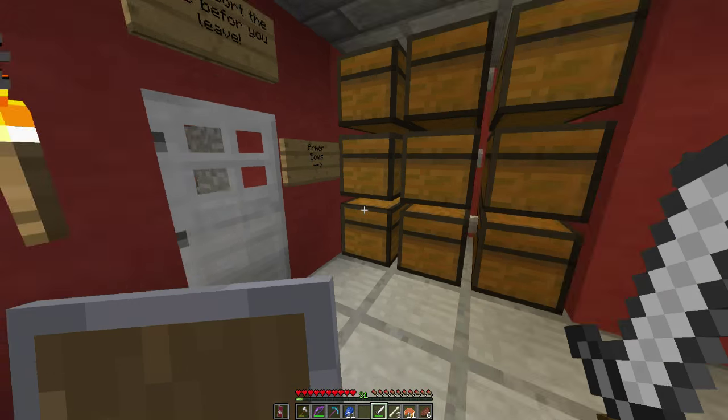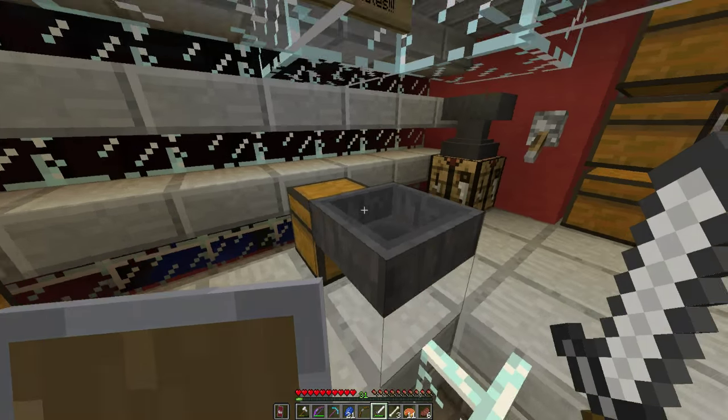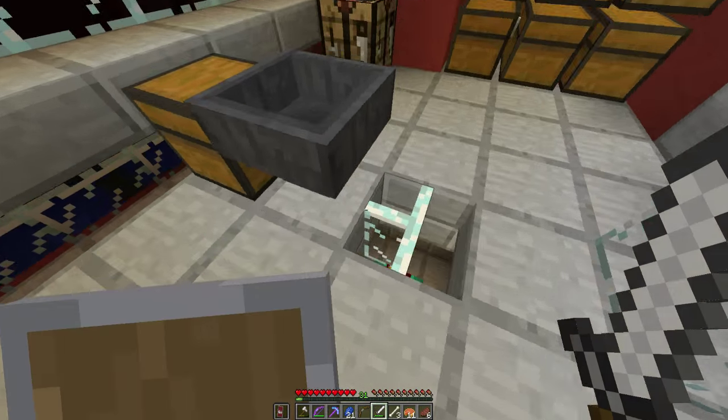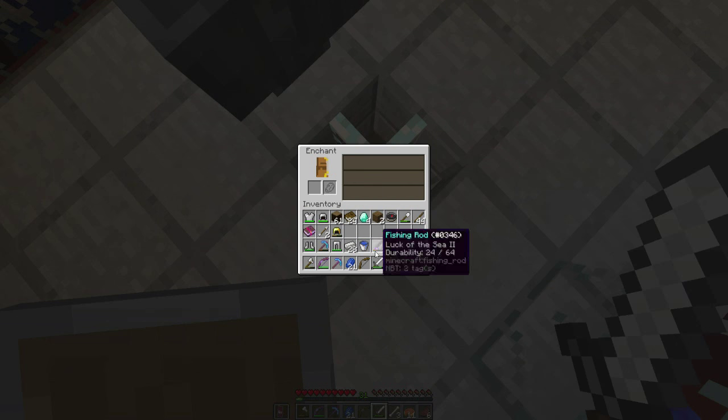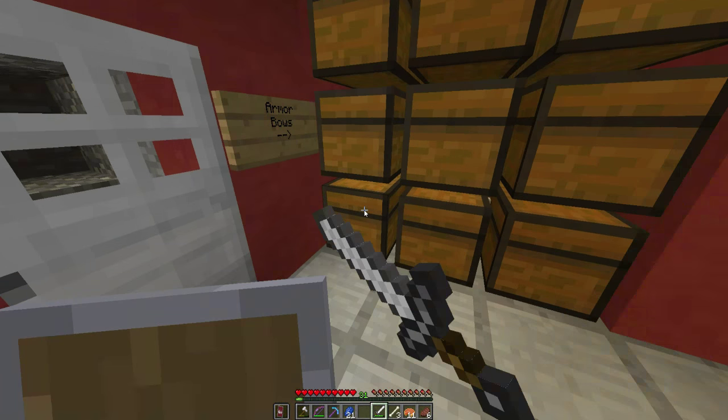Although if we have a bow, can we get... No, because we can't enchant mending on something, can we? Mending's always got to be on something. We can't get it on there as an enchantment, so that's no good either. So, yeah.